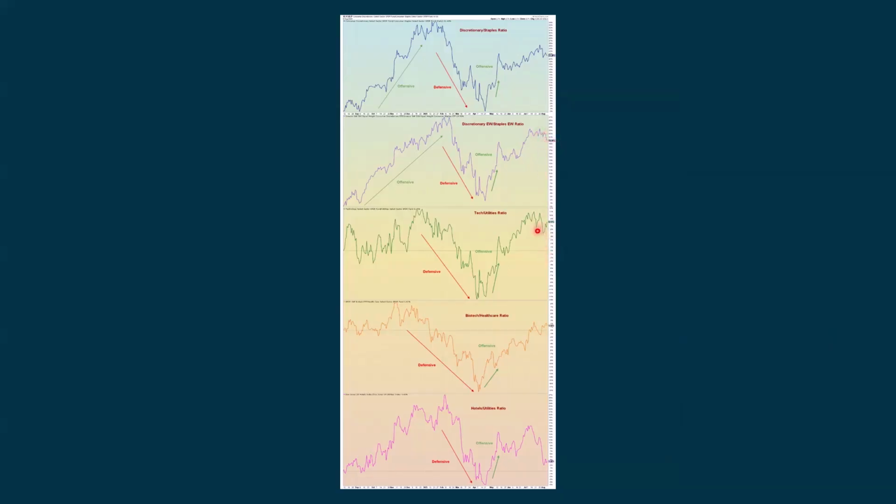But we did improve here when we look at tech to utilities. That's growth versus value there. That did improve. But we came down a little bit when you look at biotech to healthcare. But overall, it's been tending to go up. And we have been declining when you look at hotels to utilities. Utilities have been pretty strong. And it's not necessarily that hotels have been weak. It's that utilities have been really outperforming lately, and that's causing this ratio to go down.